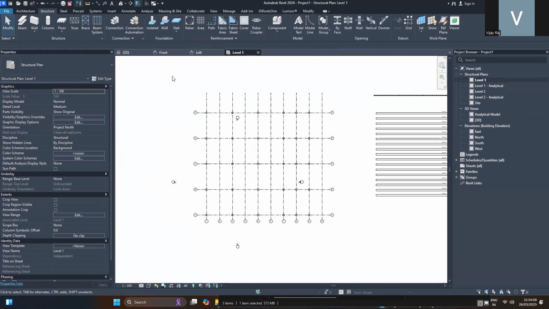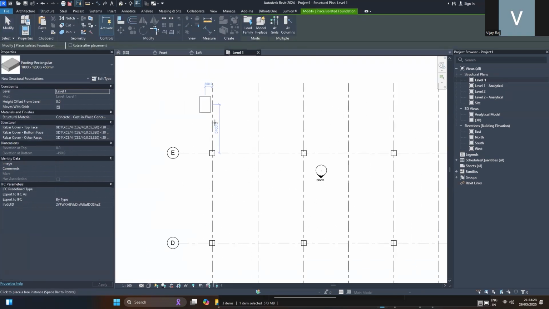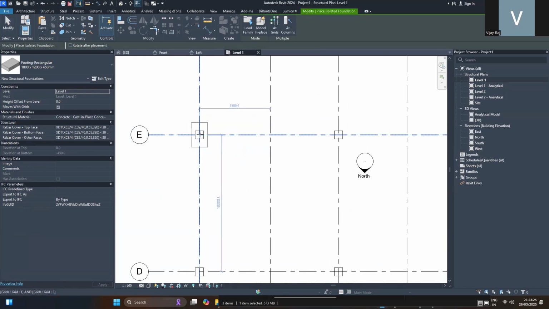So trusses and the braces will be used in steel structural buildings, and we'll see how to create footings for each column.